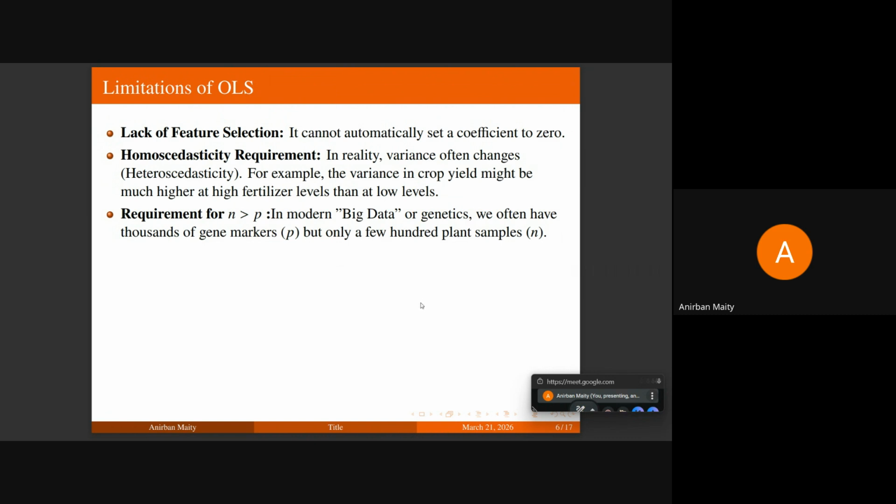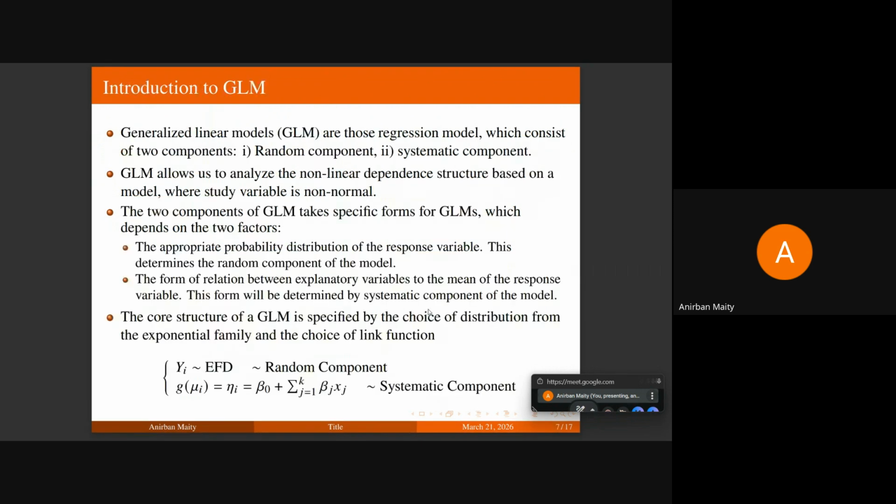Lasso basically gives the concept of sparse models. Sparse models means we reduce the model to a significant model after discarding all the unusable variables from the data. So how do you do that? There are other advanced techniques known as lasso, ridge, elastic net, and others. Next, we will introduce today's topic, the generalized linear model.